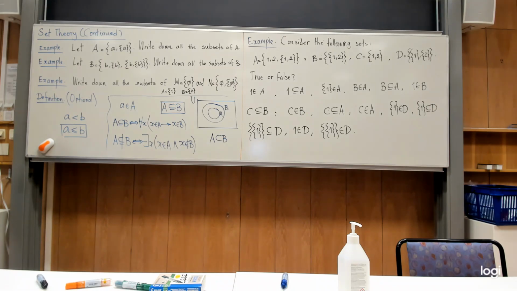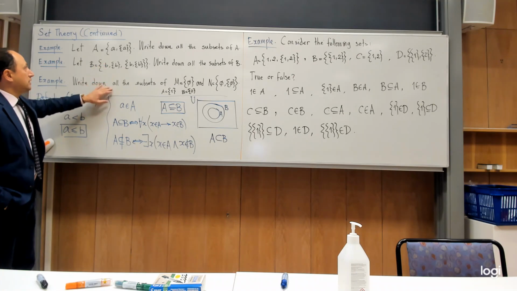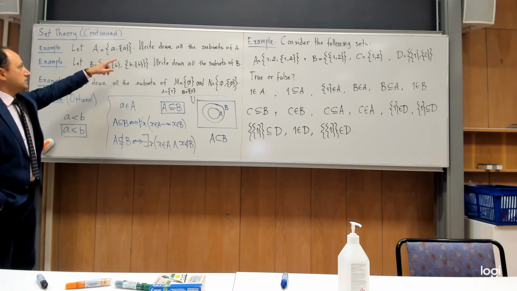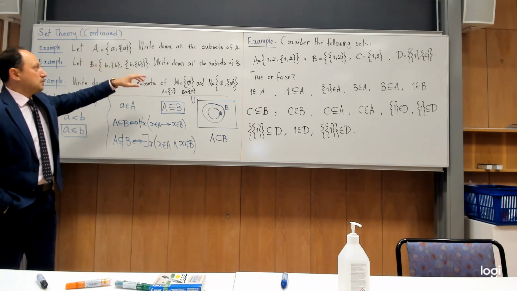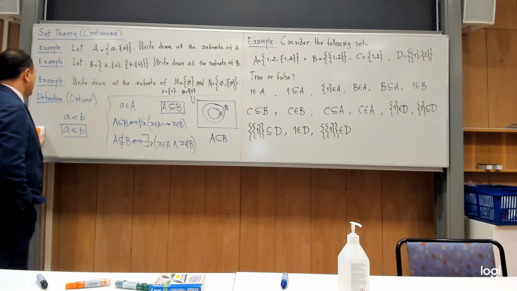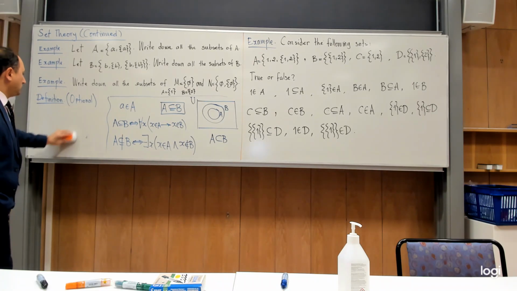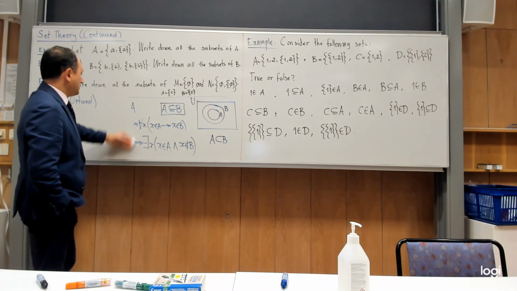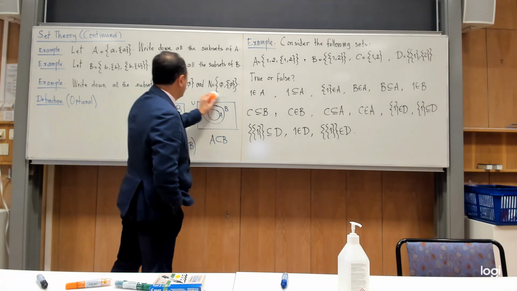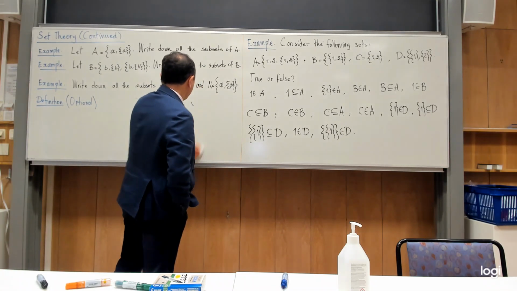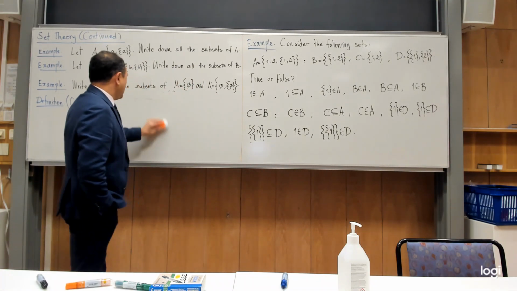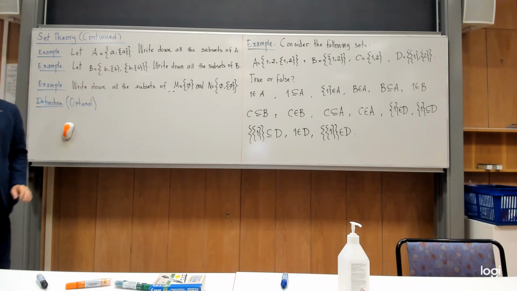Now what else we had? I think that's it, more or less. We have these concepts. Okay, now I want to do some practice. So this kind of exercises are important to understand. I give you a set and I ask you to write down all the subsets of a set. Okay, I want to define something later. I have written it optional. It's not in the book, but it's not a hard subject, so I can just tell it to you. So let me just clean this and then do these exercises together, and then we'll come back to see what I want to define here for you. Okay.